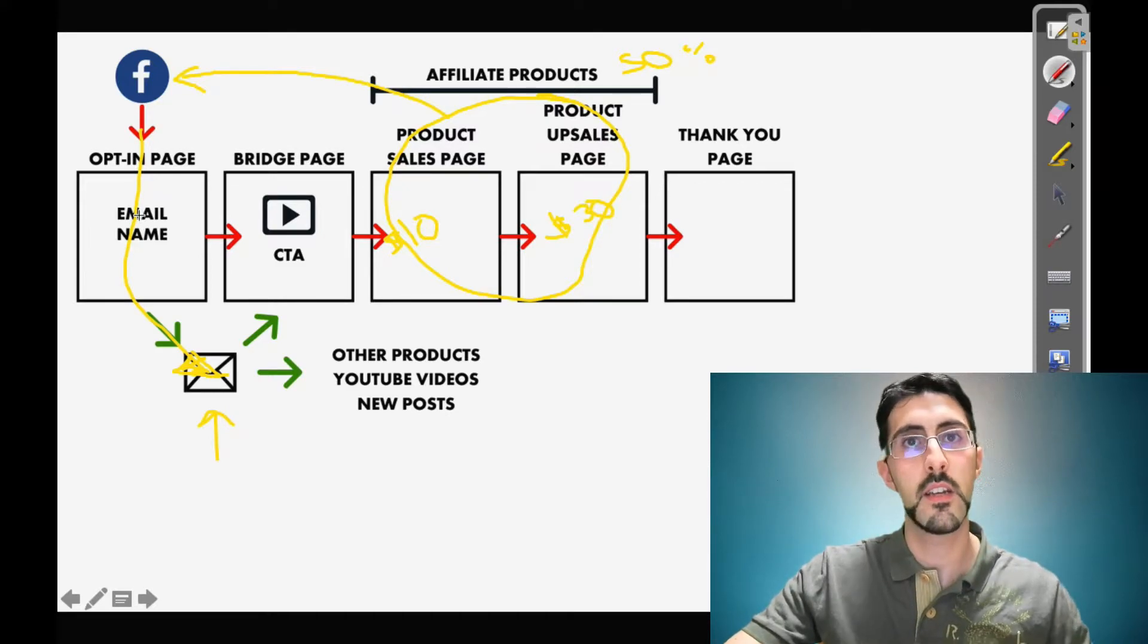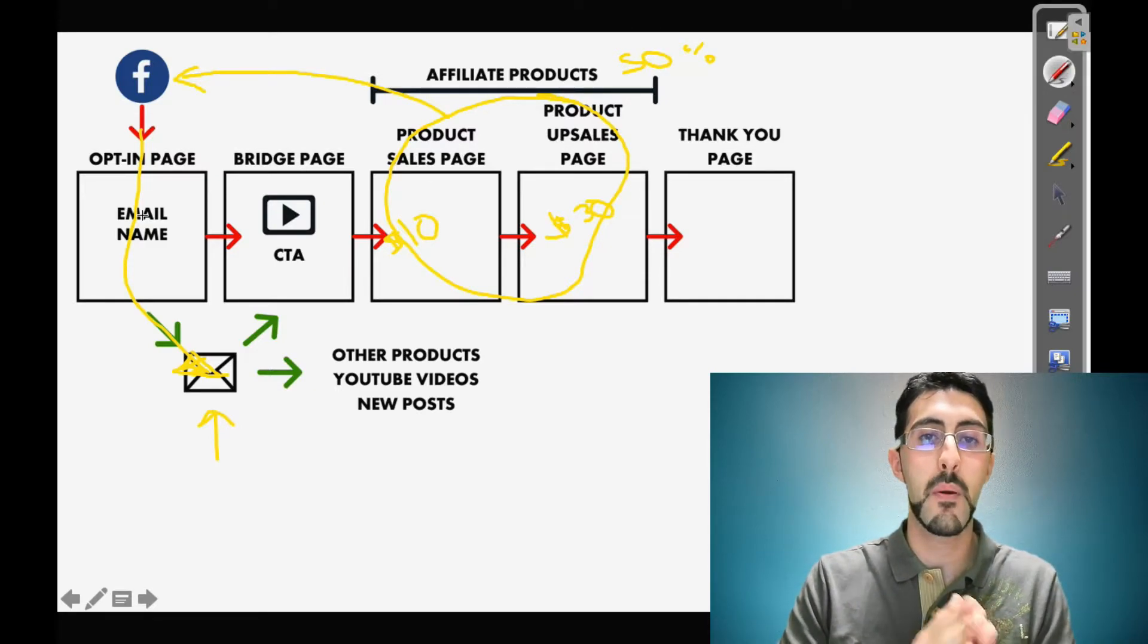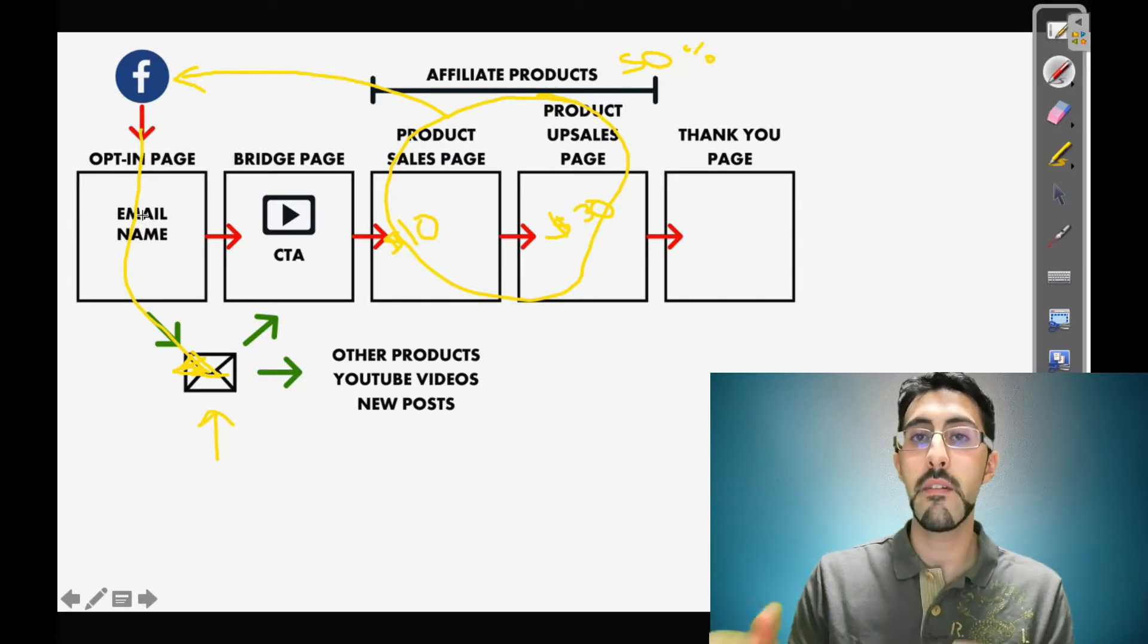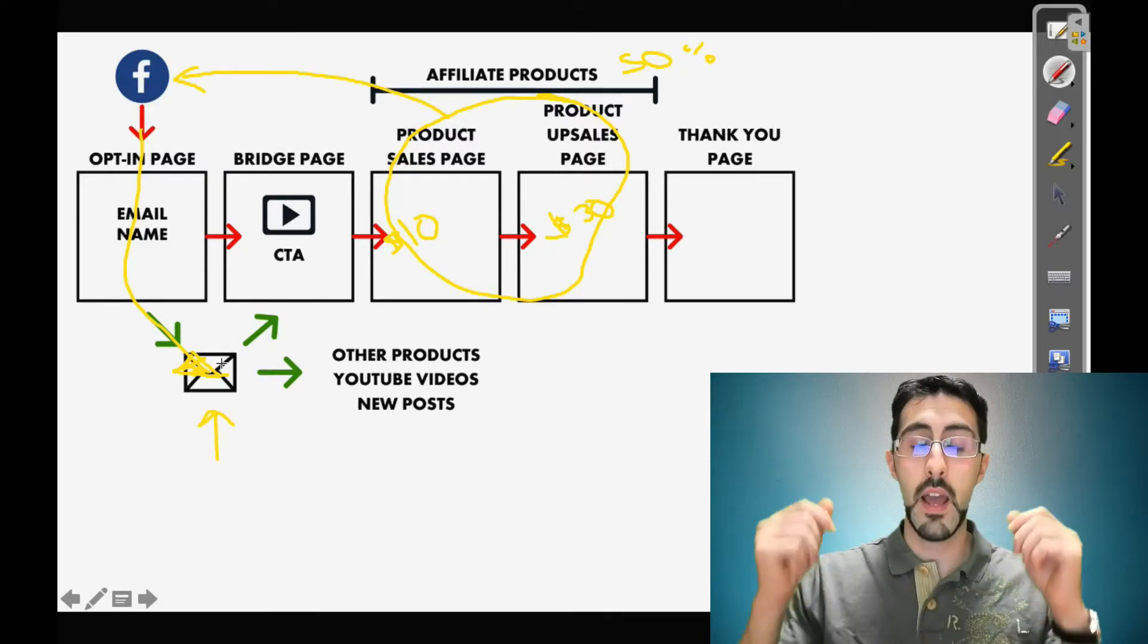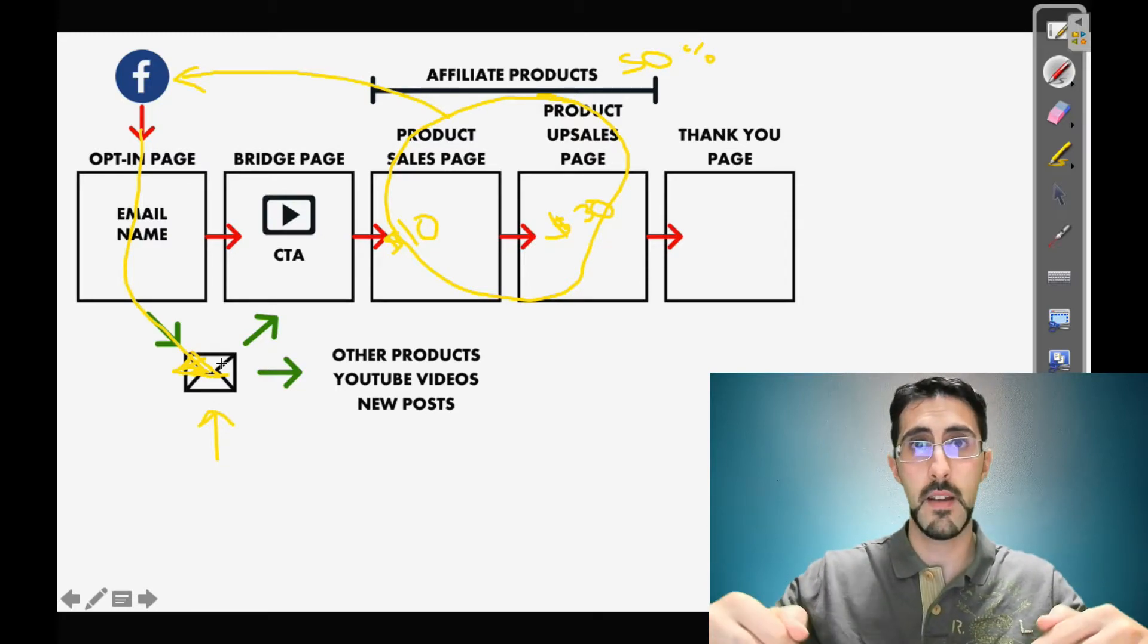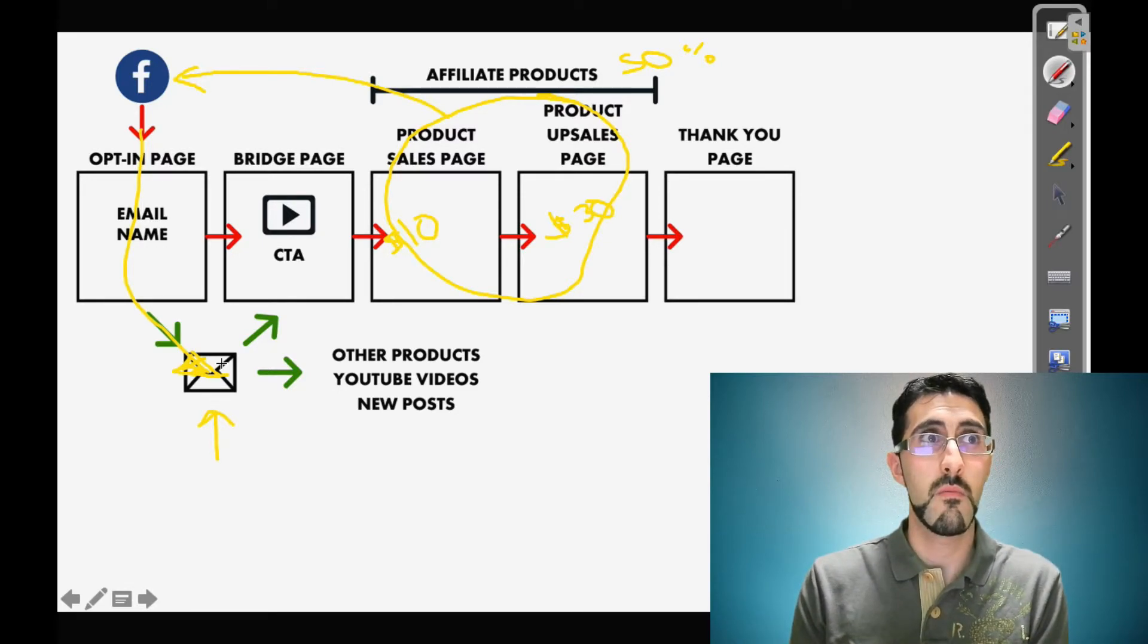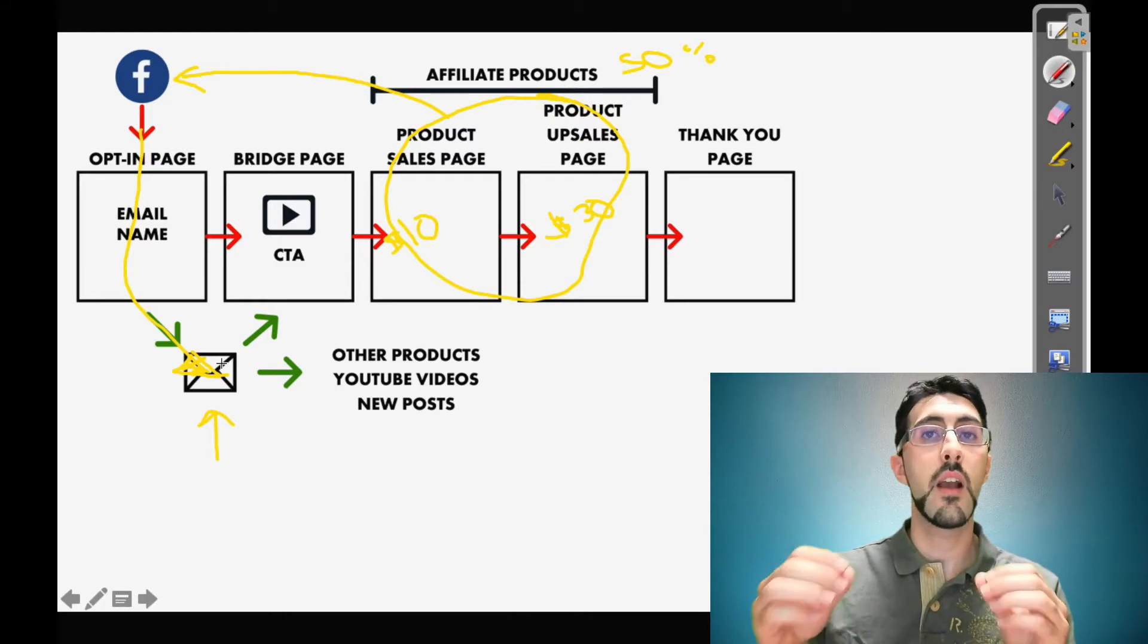There are just actually a few solo ad vendors that give you that quality on your leads. And they have usually a price between one to two dollars per click. So you need to make a budget for that, but also they may give you some guarantee about the email opt-ins that you are going to collect. I have actually one solo ad vendor in mind. If you want to know more about him, just leave a comment down below and I'm really happy to point you in the right direction.